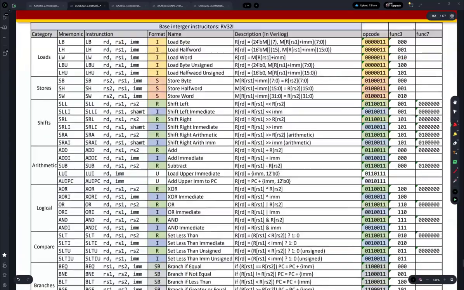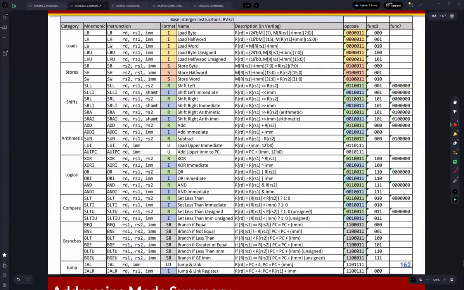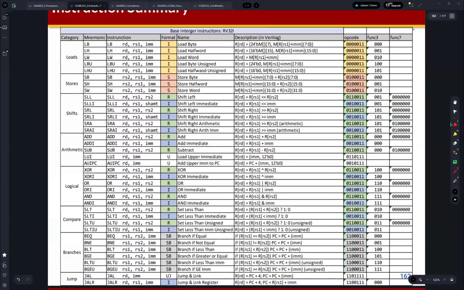Okay, this is the summary of RISC-V instructions. So I made this table. You can find the category of the instructions, and also the format of instructions: this is the I type, S type, R type, I type. That's what we learned, the encoding rules like the R type, I type.